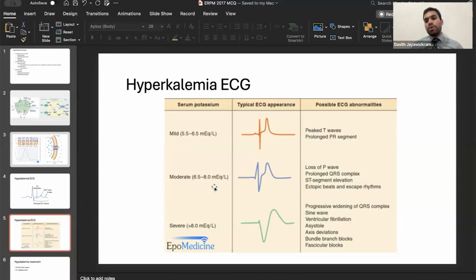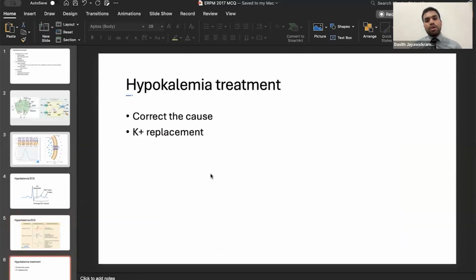It is treated with calcium resonium. Okay, so what is the treatment for hypokalemia? First of all, we have to correct the cause. Now we are losing a lot of potassium from somewhere, or we are losing potassium into the cells. So we have to correct the cause. Without correcting the cause, we can't remedy it. Whatever we do will again be lost. If it's vomiting, we should stop the vomiting. If it's, for example, exogenous insulin, we should reduce it, and then go for potassium replacement. And for potassium replacement, we cannot just give boluses.